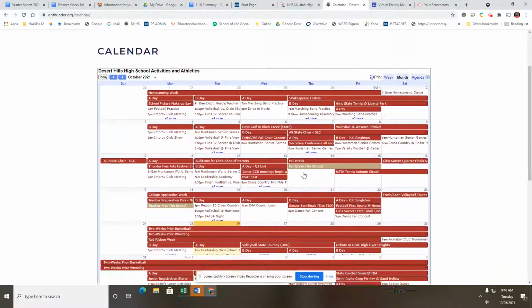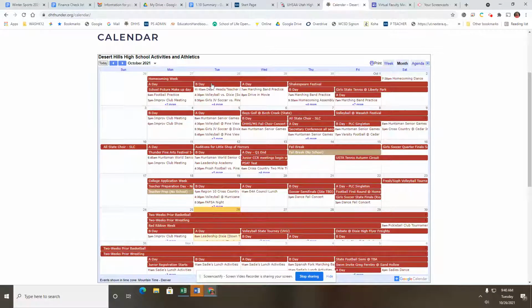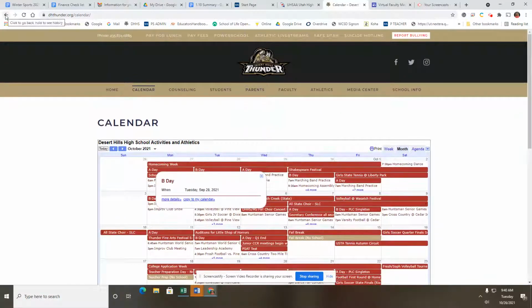This is extremely important because with high school, we have so many things going on in one day, as you can see. It also lists our A days and B days for parents and students alike, because sometimes they'll forget, as well as holidays that are listed on the calendar. So a lot of information can be seen with our school calendar.